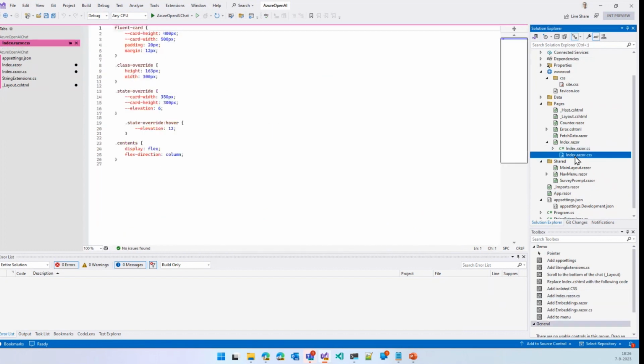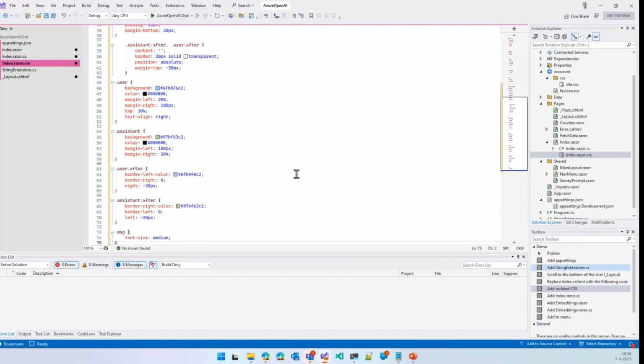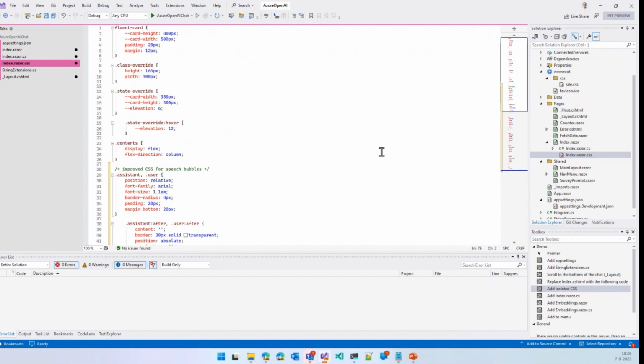And one of the other things that we also need to do is there is already a CSS file, but we want some more specific markup there to make sure that the chat boxes and everything look a little bit better and sharper than what we get with the out-of-the-box template. And yeah, basically that's it for now.